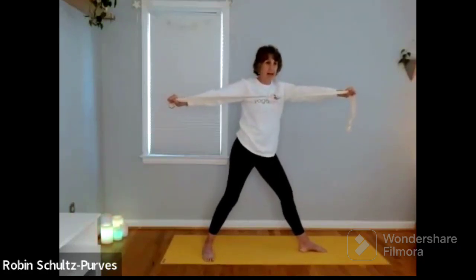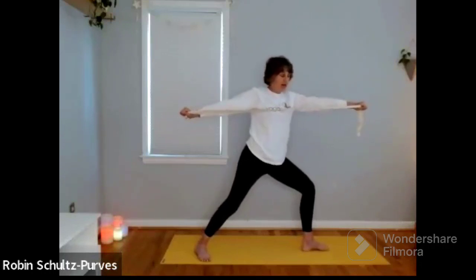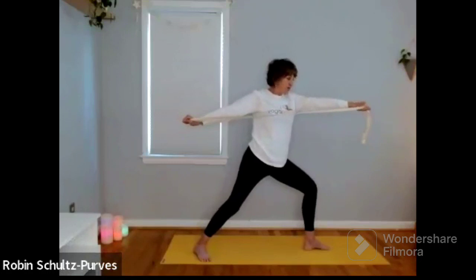And we're gonna keep that strap wide, and we're gonna turn the left toes to the top of the mat and put a bend in that left knee. So we're coming into warrior two, but with the strap. And just give yourself a breath or two to ease into this pose. The back foot, the right foot is at about a 45-degree angle. Left knee is pulling towards that left little toe. One more full breath here.